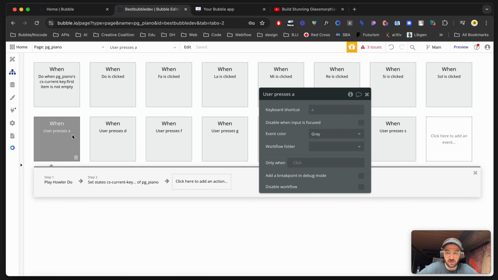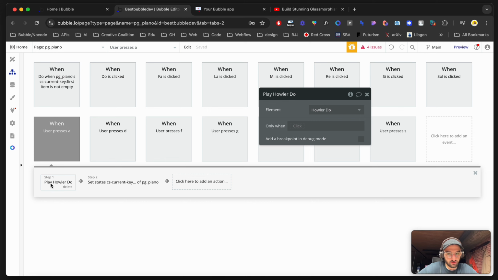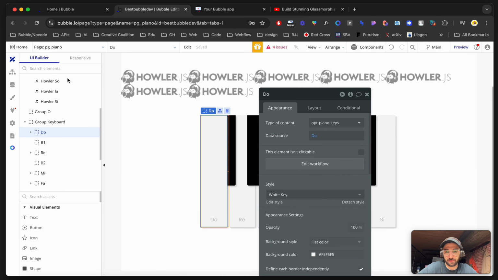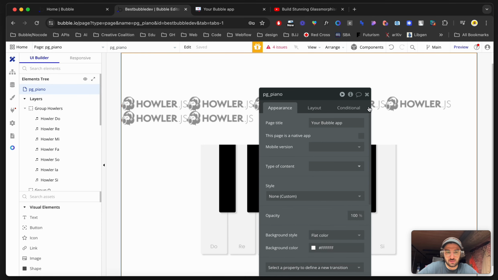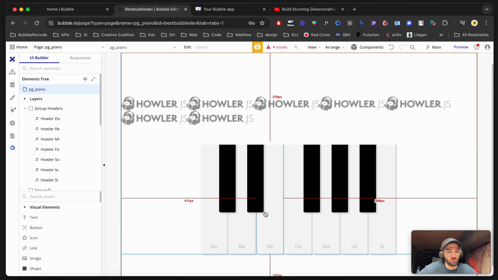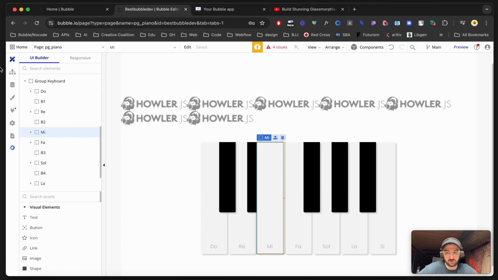So the same way I've done A, and on A what I do is I play howler do, and also I add do into the list of custom state here, which I have on the page, which is the list. So this enables me to know which key was clicked.